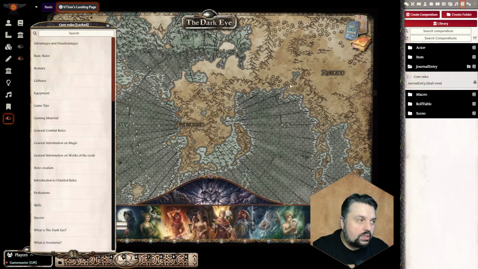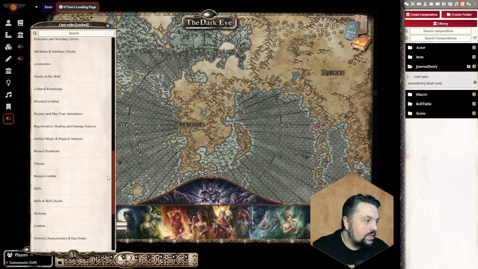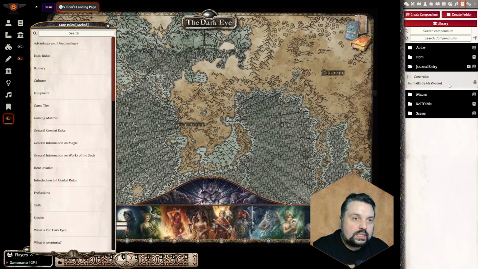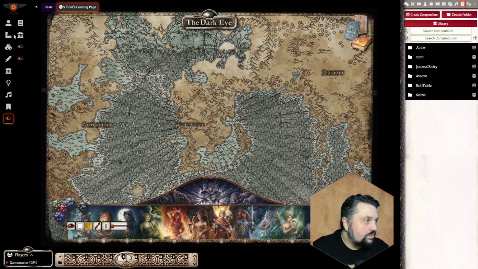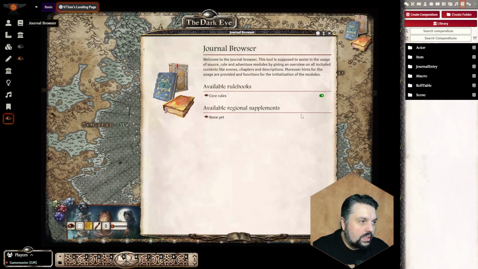We have the journal entries. The journal entries are not important in this compendium because we will see them in the journal browser later. The journal entries are all implemented in the journal browser. Let's open it now. I open the journal browser, and here are the core rules.